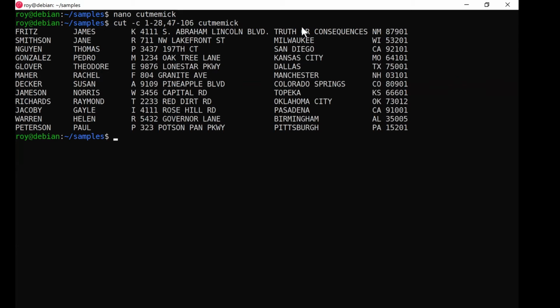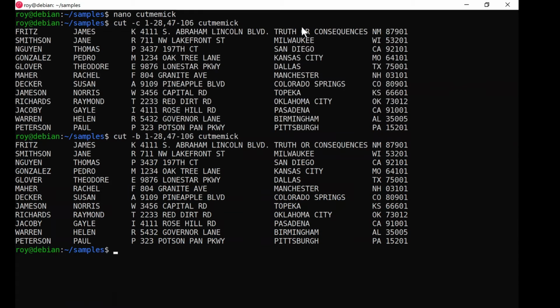A couple of variations of the command might prove useful. Let me just do a little tweak here. This command with the -b option, all I've done is substitute -b for -c. This will give us the same results. And what's going on is this is a cut, and the -b means by byte position. But since our data is made up of ASCII characters, there is generally 1 character per byte. It's the same set of results.